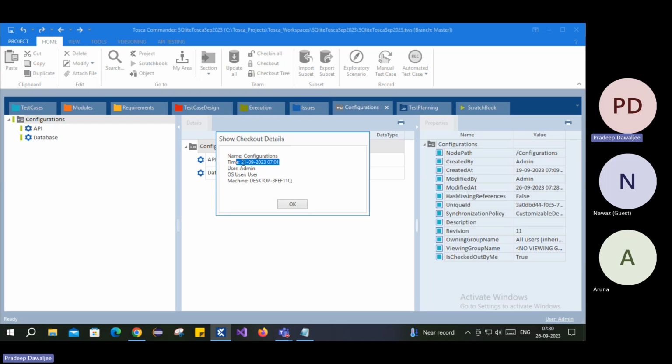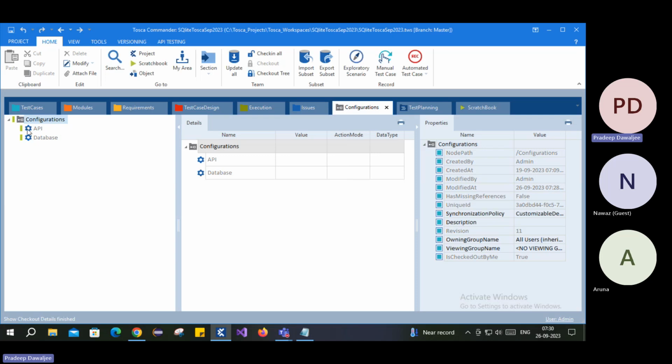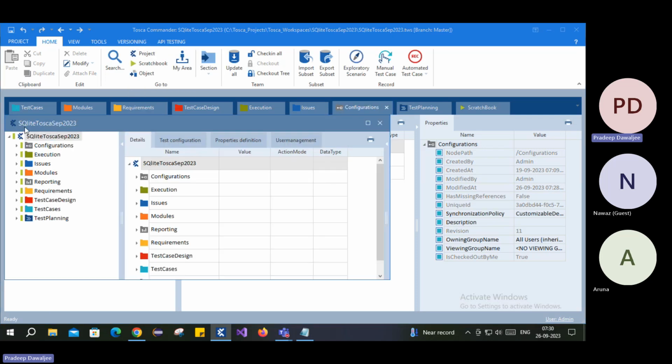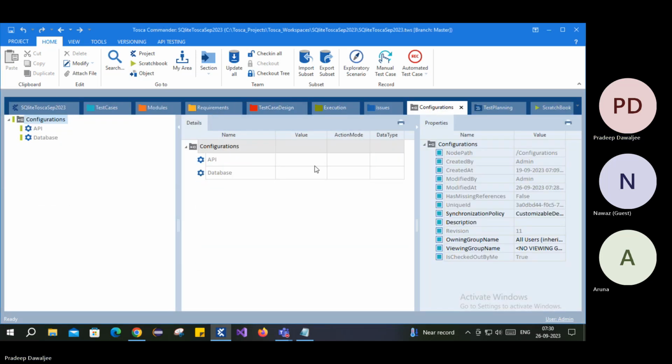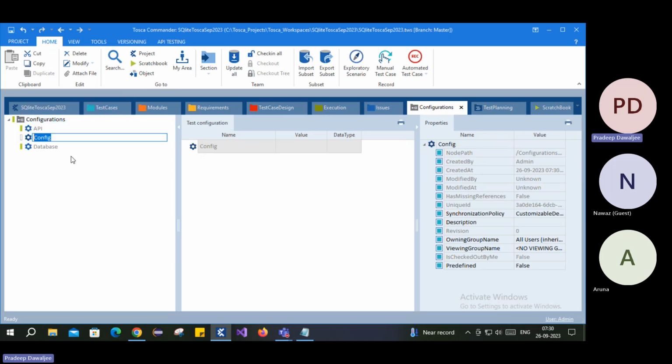This means I checked out this whole thing at this time, by this user, on this machine. So I have already checked out the root folder, and that is what we are using. I'll just keep it here in our configurations, right click and create configuration.